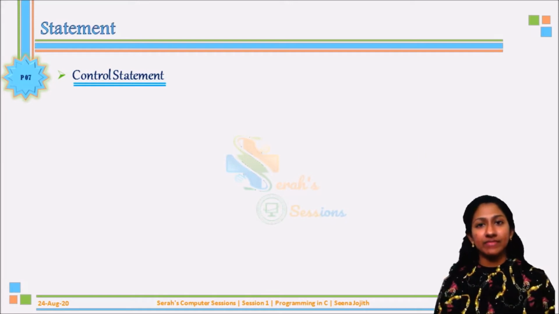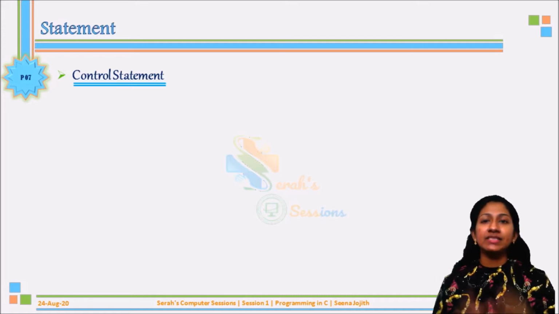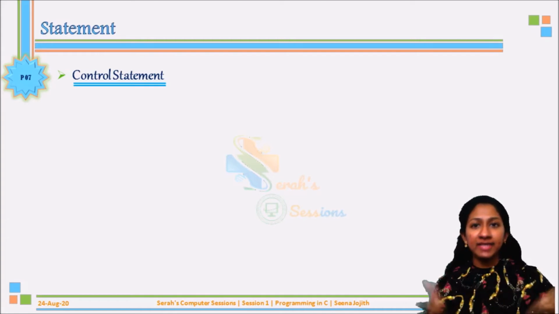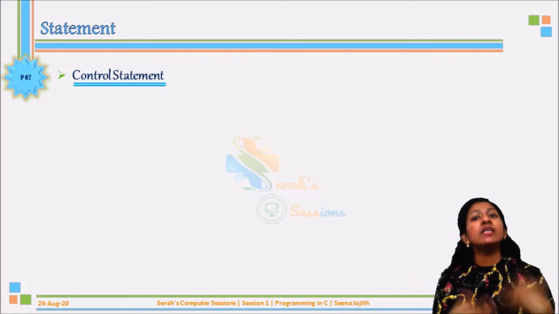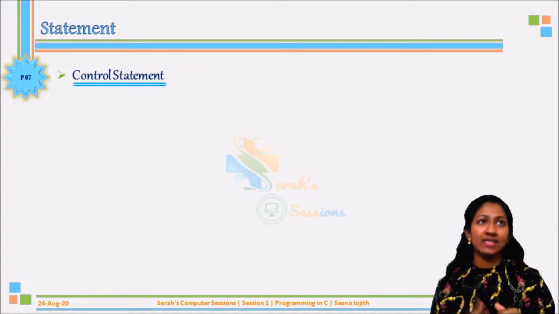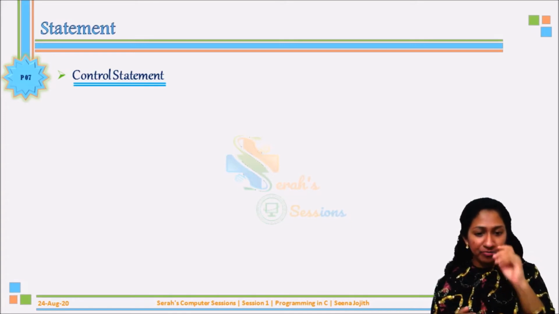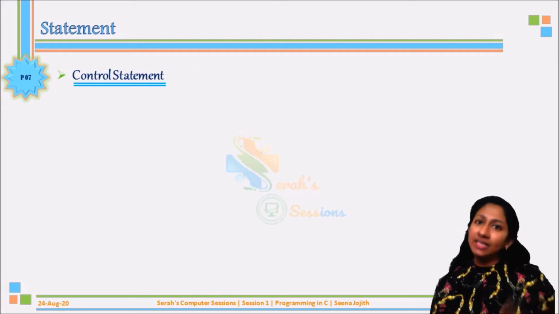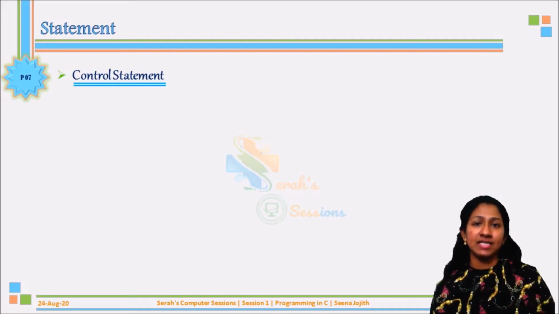So let's see what a control statement is all about. This is one kind of statement, something that you are actually writing inside a program. A control statement is a statement that a programmer has to write inside a program. So that's the first thing. Now the second point to understand is what this control statement is all about. In the earlier slide, I gave some examples of real life controls that we exercise in our day-to-day lives.